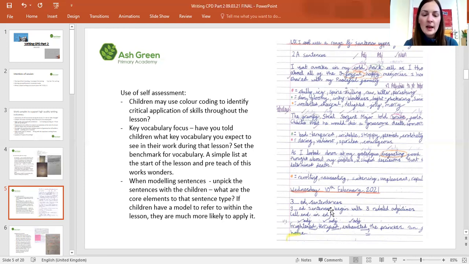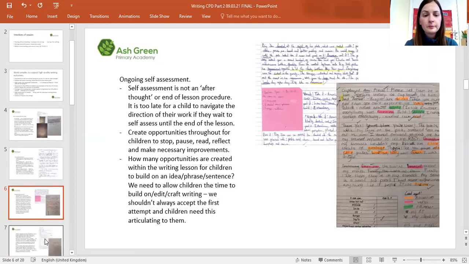So please do bear that in mind, because that one is a really great one, and it really helps children to unpick all of the different word classes, all of the different features, and once they've got that model in their book at the start of the session, you can then go back and refer to that if that's the focus of the session. So actually, have I got 3 adjectives in this next sentence that I've written? And they will automatically then start to do that within their work the more that that's articulated to them, whether they're applying it to sustained writing or whether they're doing it individually.